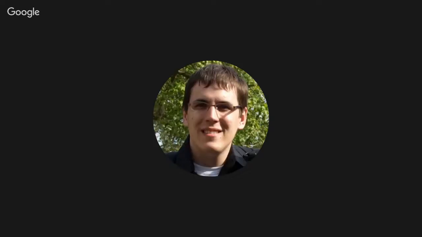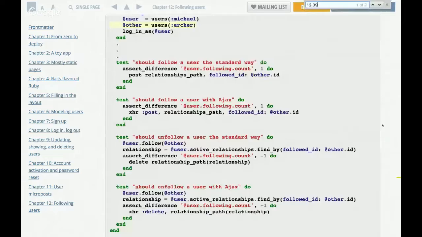All the last four tests, I believe, use a post request to the relationships_path, which I would guess some of you guys maybe understand this better.